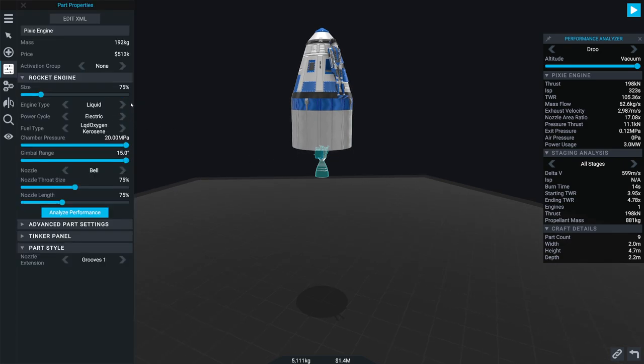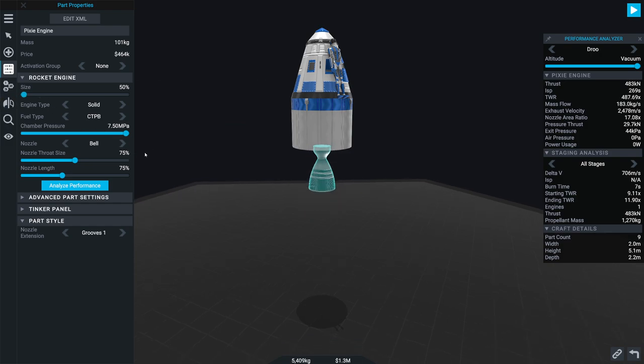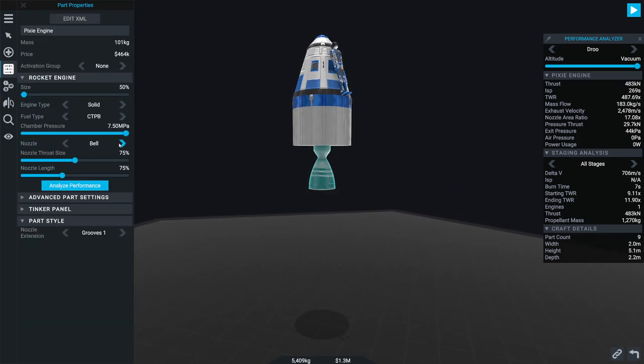So I'm kind of a fan of solids, as everybody knows. So let's go ahead and get ourselves a solid rocket. And I want to use kind of the new stuff, the CTPB. And it does not need to be that big. As a matter of fact, that thing really doesn't need to be that big. It also doesn't need to be that powerful. I'm going to reduce my chamber pressure significantly. Notice my thrust to weight ratio is still a staggering, almost 5 to 1, which is, I feel sorry for my little guy on board, but sorry, you'll have to deal.